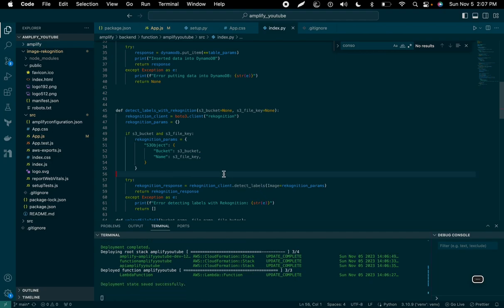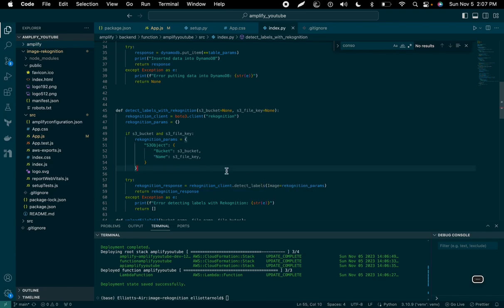It detects multiple things, and I have a particular use case for this. Depending on what's in the image, I can do other things with it, but for our purposes, it's pretty accurate with describing what it sees. So the method is called detect labels. That's basically what's happening here.